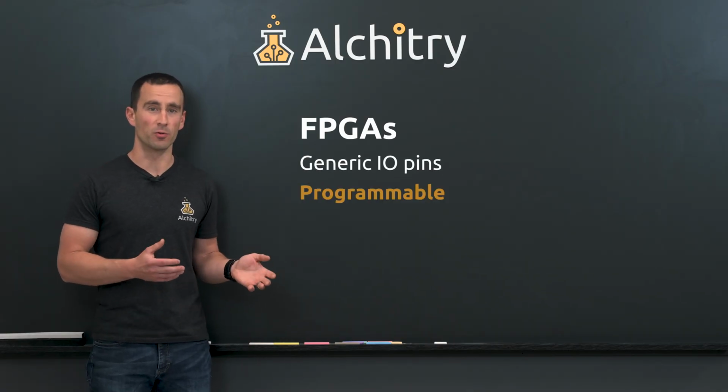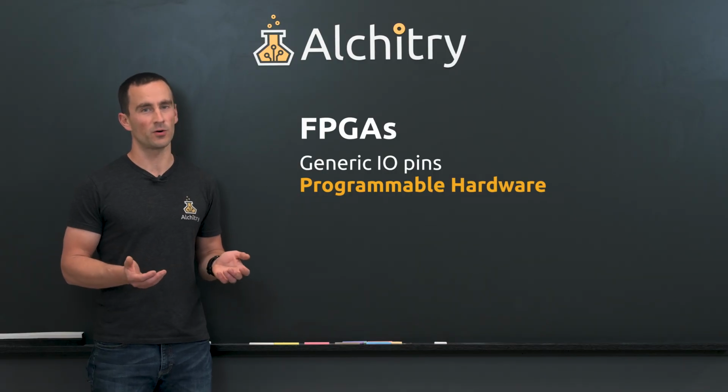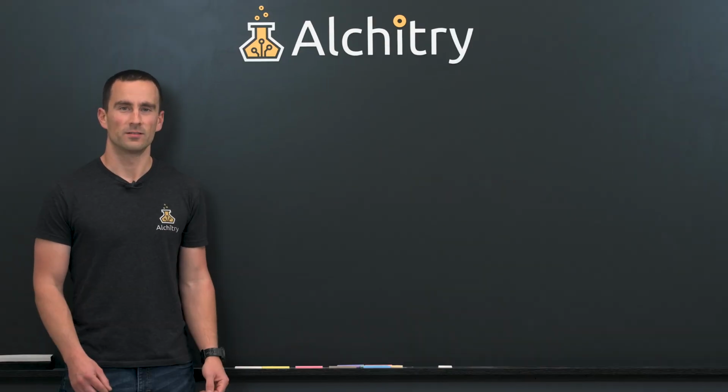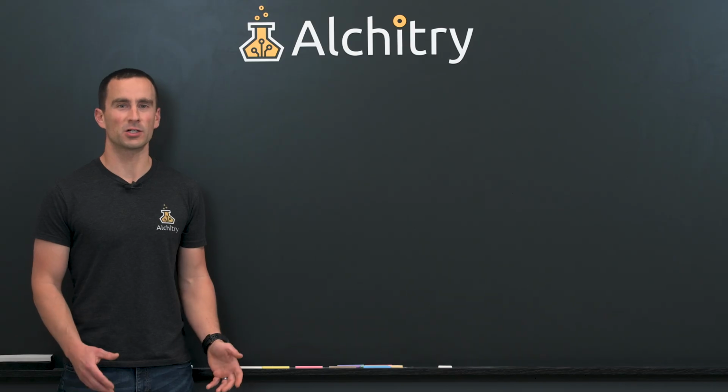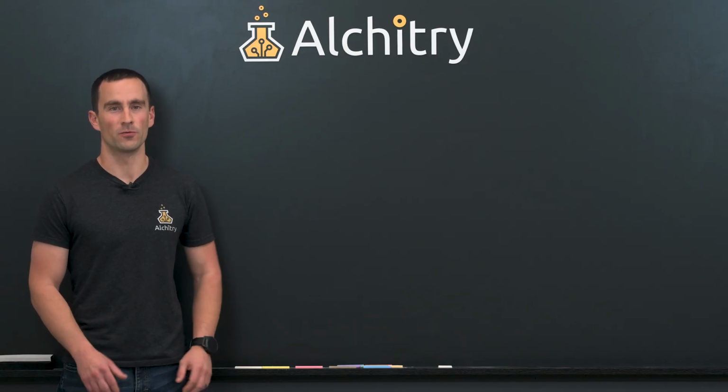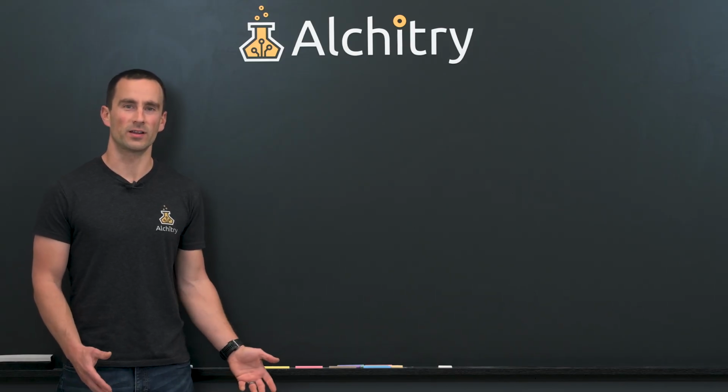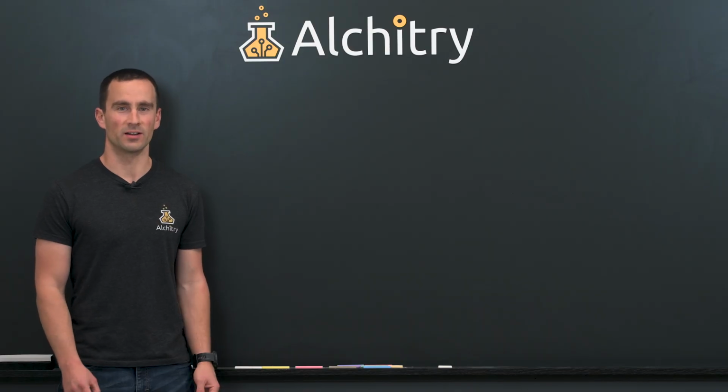After all, FPGAs are programmable hardware, and when you need something like a serial port, you just program it in wherever you need it. This is true for the vast majority of signals, especially if we limit ourselves to the standard 3.3 volt logic levels. Let's take a look at what it takes to hook up a serial port to some pins on an FPGA.